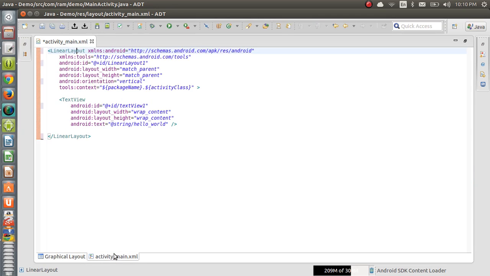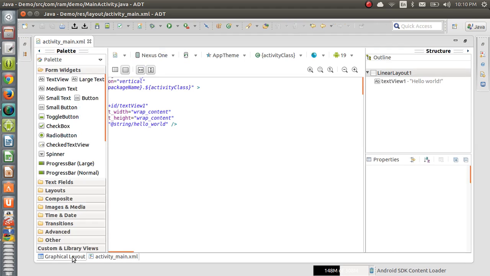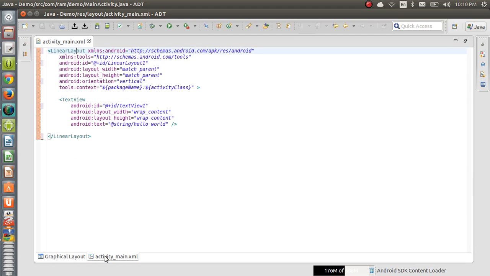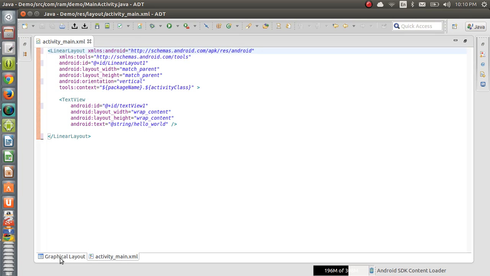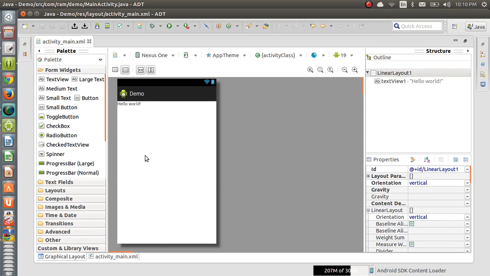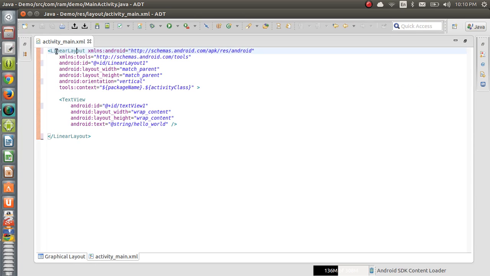And if you come to here, you'll see linear layout, it has changed to linear layout. Why I'm saying in the sense, as a beginner we need to start understanding with the linear layout, then it will be very easy. So you'll see, if you take any layout tags, they are going to create first of all the layout. You'll see the screen they are going to create. So inside the screen only we need to create a user interface like buttons, checkboxes, whatever it is. So first of all, the root tag should be created, that is a linear layout or any other type of layout. And inside the root layout only we need to create child tags. Those child tags are text views, buttons, and etc.